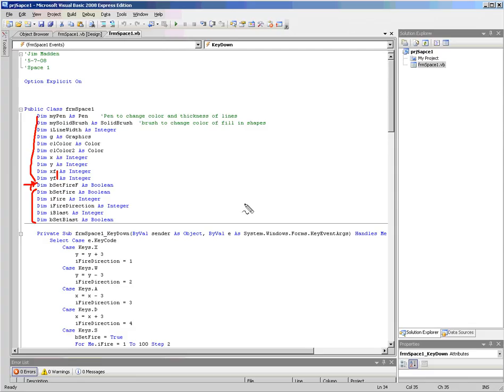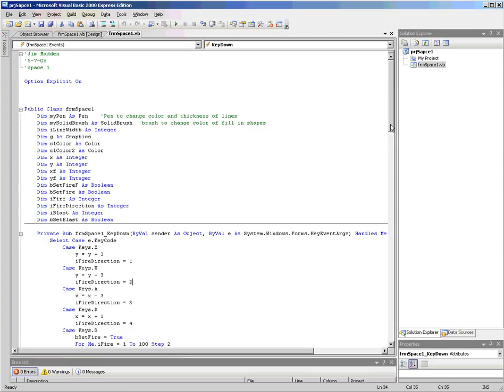Alright, we could do this in a number of ways. We could perhaps not necessarily need to have the Boolean, and we could set the loops separately on different keys, but that would get rid of just this one variable. And by putting this one variable in, the fire direction, I can use one key for direction, and what it does is every time you move, it sets a direction. So let's look at that first.